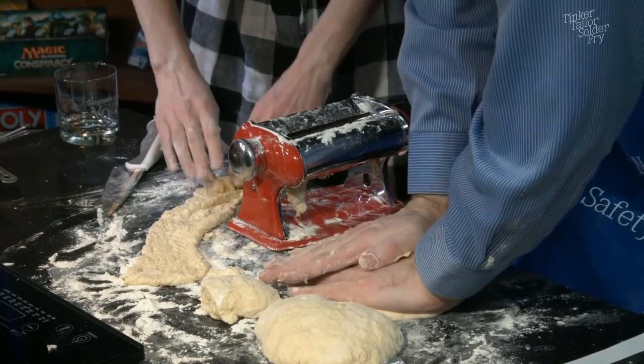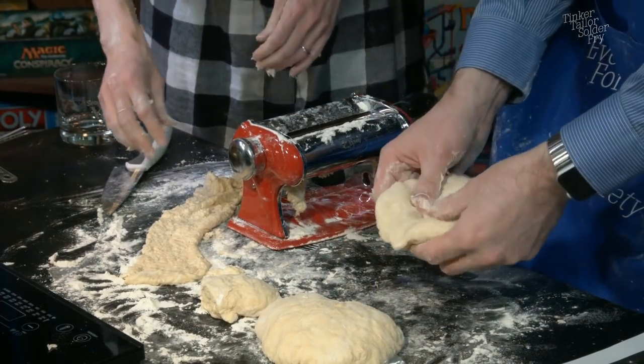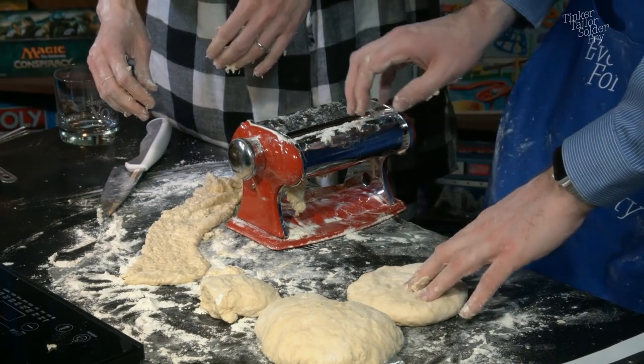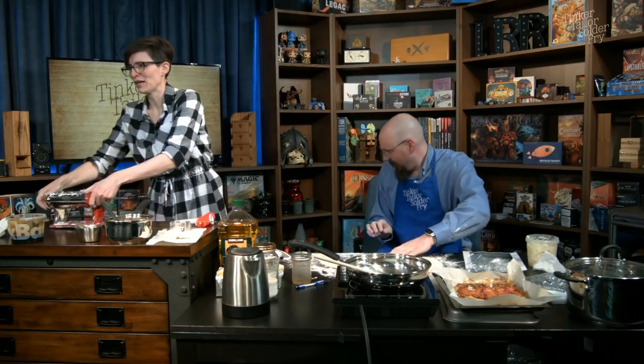I feel like we've put a lot of flour into this, and I don't know why it's not working. What if we did it the old-fashioned way and we just rolled it out by hand? We can do that. I did bring a rolling pin with me. Let's move that up to the backup zone. Yeah.